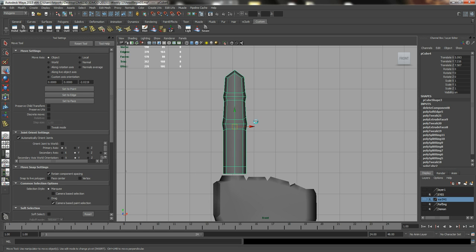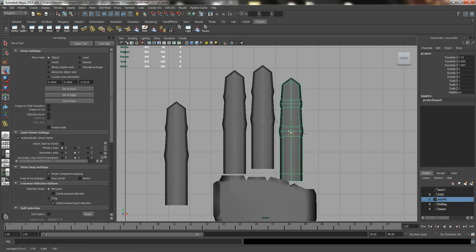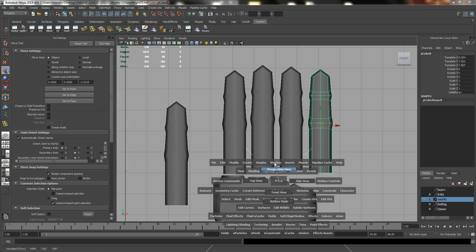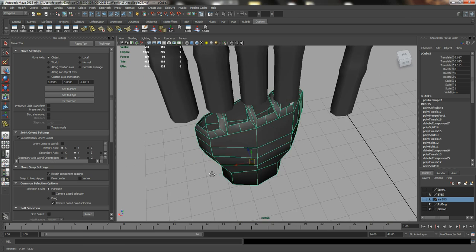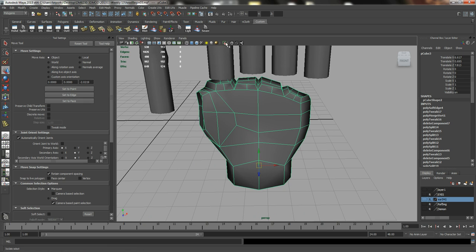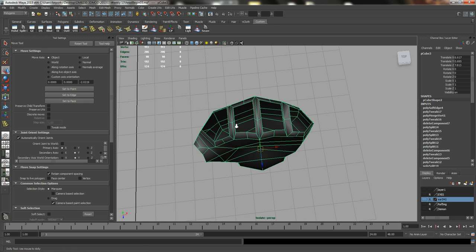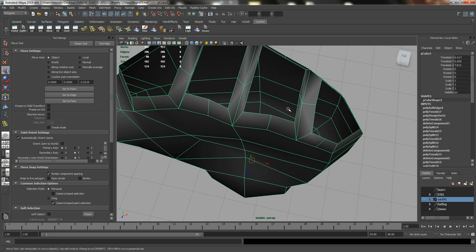What I'm gonna do in fact is to duplicate one. This is for the thumb. Duplicate one more, middle finger. Okay, the ring and the pinky. And again, before we put the fingers together, there are some things that we need to do to make sure that we have enough space for this.